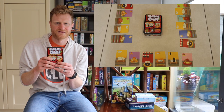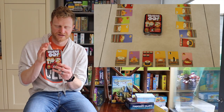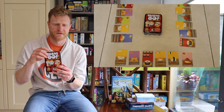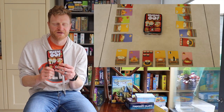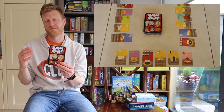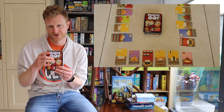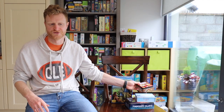It also teaches the drafting mechanic, which is used in a ton of other games. There are two versions: this one, and Sushi Go Party, which comes in a bigger tin and gives you more cards and more variability. This version is cheaper and easier to travel with. The Party version has all the same cards but just more variability. We just have this one and have a lot of fun with Sushi Go.